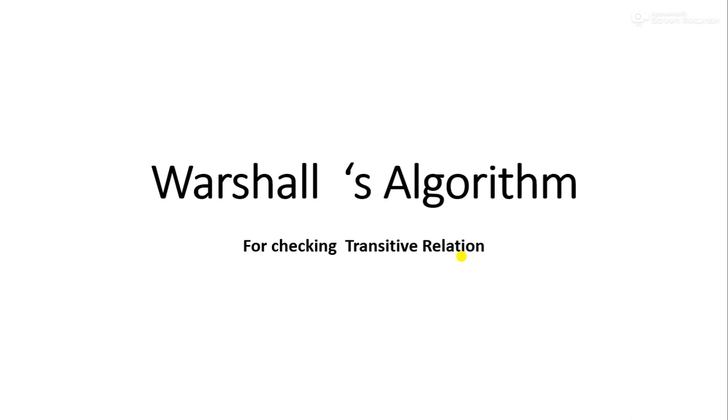Welcome to another video of our course, Discrete Mathematics, and today we are going to discuss the algorithm called Warshall algorithm. In our previous video we discussed transitive relations, and this transitive relation is a little tricky as compared to other relations. So in this video we are going to discuss an algorithm called Warshall algorithm, which will help you to find whether a relation is transitive or not.